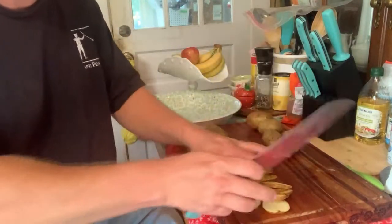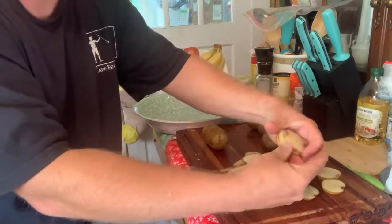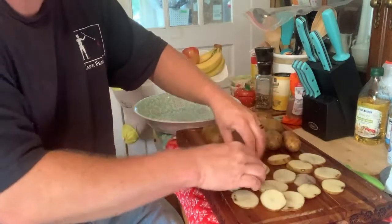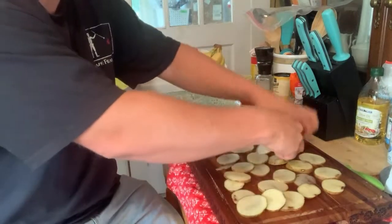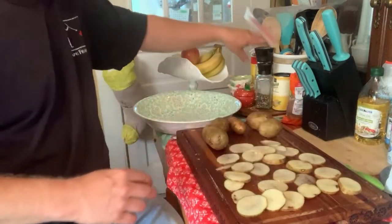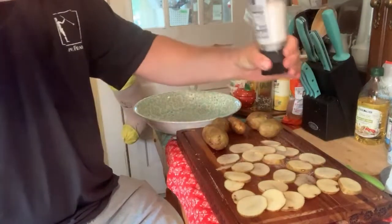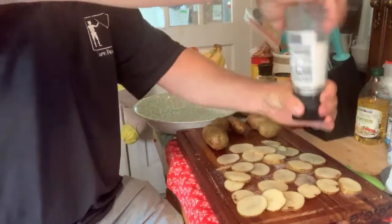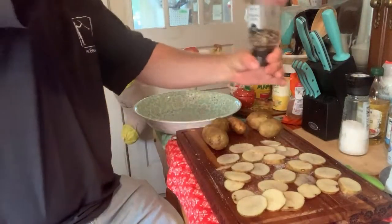Some of this will be going up to the chickens, the pieces I don't use. I'll spread them out here as I cut two or three potatoes up. Got some sea salt I can throw on them here. Go ahead and salt them while they're wet. I'll do a little bit of pepper over them.